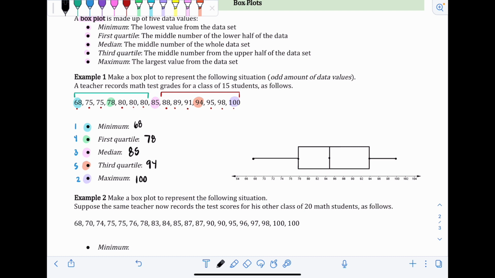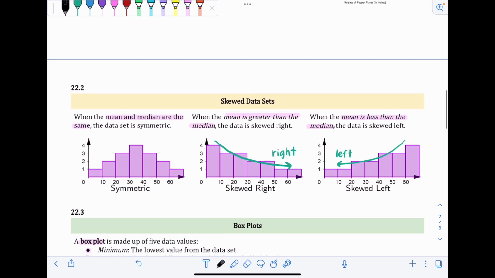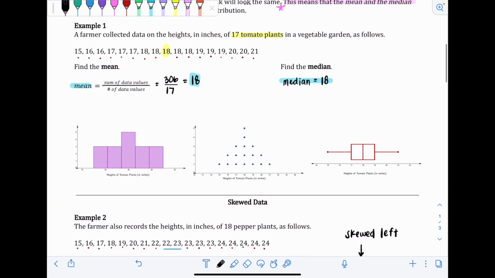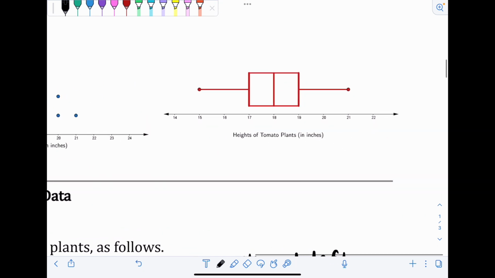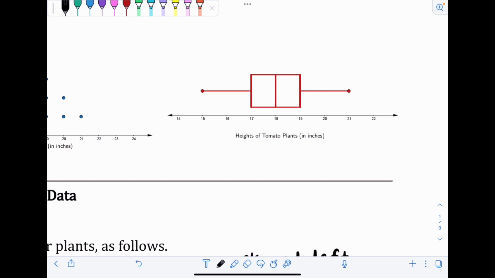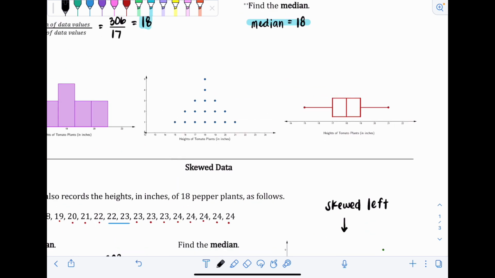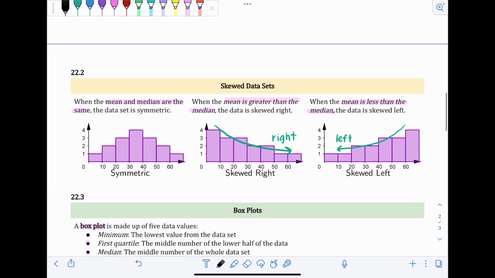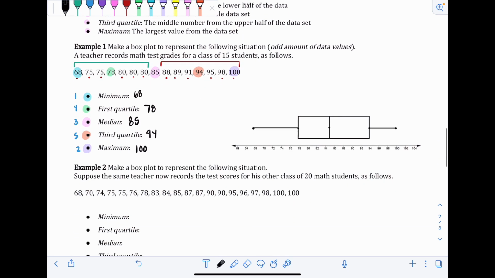Okay, so this is what the shape should look like. You should have a rectangle with a line in the middle of it, and then you should have 2 points that extend out from the rectangle. I'm going to scroll up really quick to the first section that we did, just so we can see an example of one that was completed. So you can see this is an example of a box plot. It looks almost the same general shape. It's skewed differently than ours was, but it has a rectangle with a line through it and then 2 points that extend out. And then I'm just going to go through and label each of our 5 values on here.